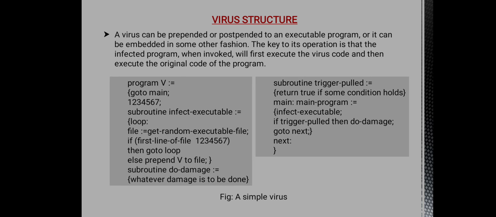When the program is invoked, control is immediately transferred to the main virus program. The virus program may first seek out uninfected executable files and infect them. Next, the virus may perform some action, usually detrimental to the system. This action could be performed every time the program is invoked, or it could be a logic bomb that triggers only under certain conditions. Finally, the virus transfers control to the original program. If the infection phase of the program is reasonably rapid, a user is unlikely to notice any difference between the execution of an infected and an uninfected program.